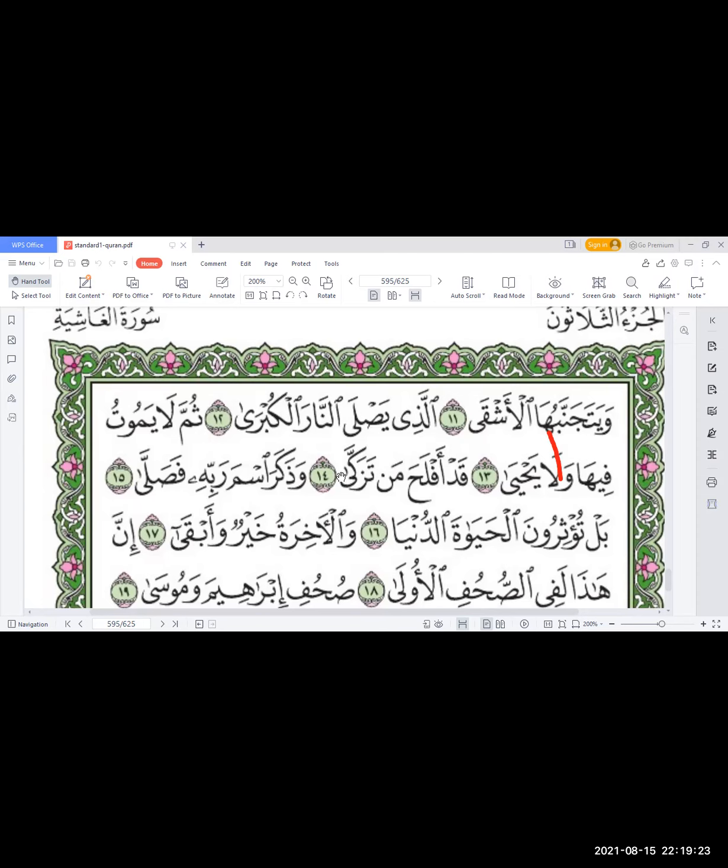So aflaha, if it refers to, did you say he? Yes, it's a he. Oh, but it's madi, not mudari. No, if it were mudari, in this case, it would be aflihu. Aflaha, yuflihu. Uflihu. Okay? Oh. So yuflihu would be fi'l mudari, and if it's I, it would be uflihu. So verily, those who purify will succeed. Aflaha is the fi'l madi. So verily, he has succeeded. Okay, he has succeeded. Who purifies? Okay.